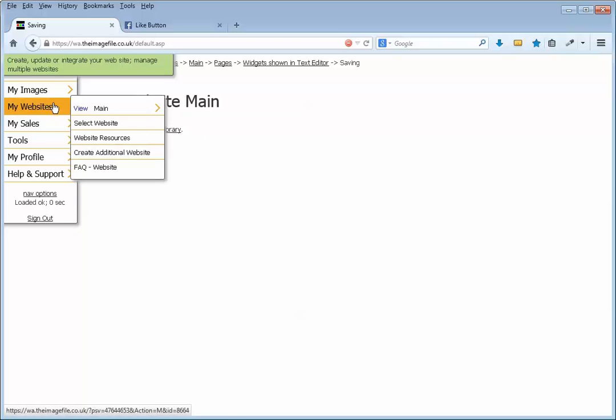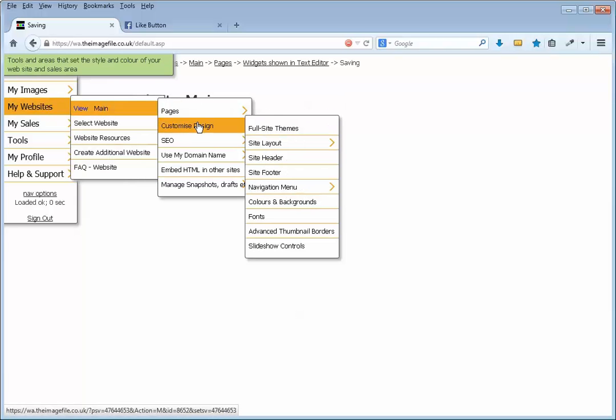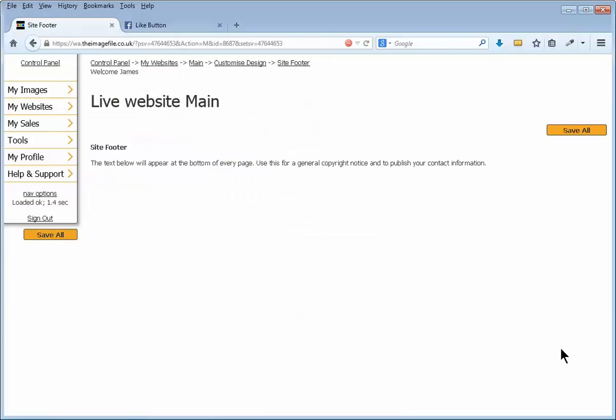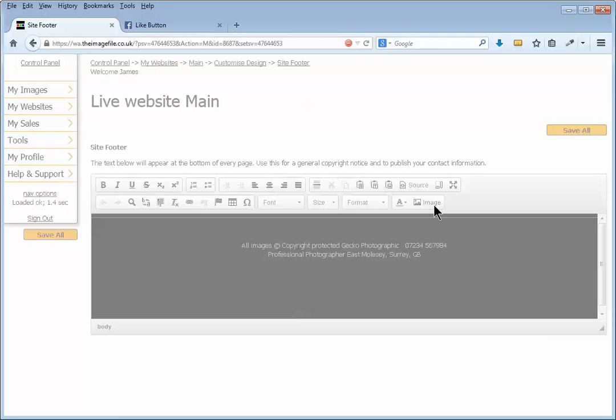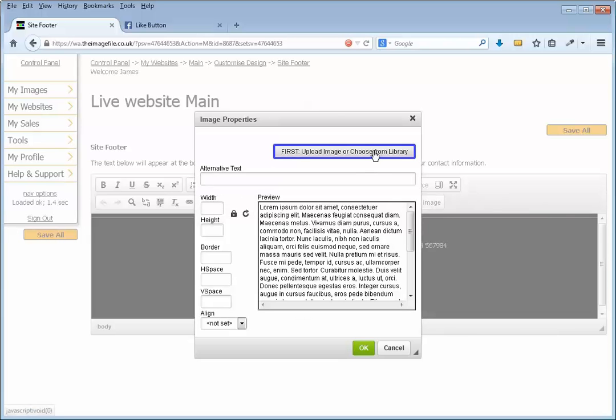Go to My Websites, Main. We're going to add it to our site footer, but you could add it to an individual page if you wanted. So I'm going to go to Customize Design, Site Footer, and there we will see the Rich Text Editor, our editor window that will be displayed at the bottom of every one of our web pages. Click on the Image button and it will open up a window, and we need to choose from our library.